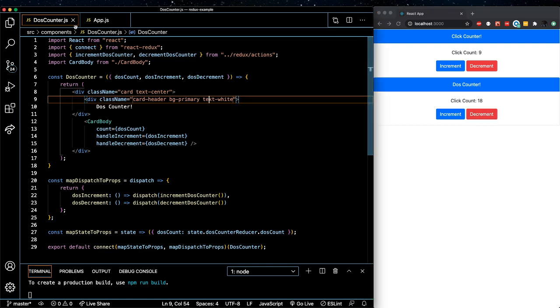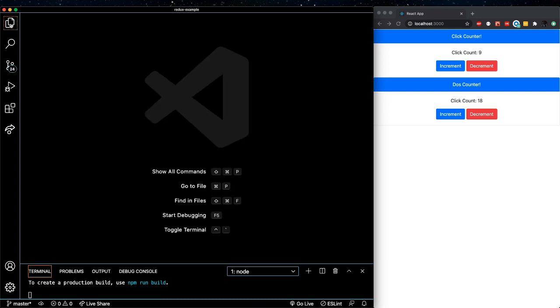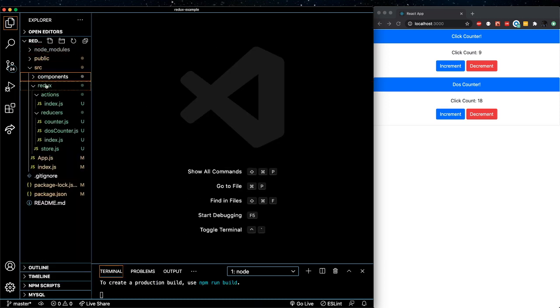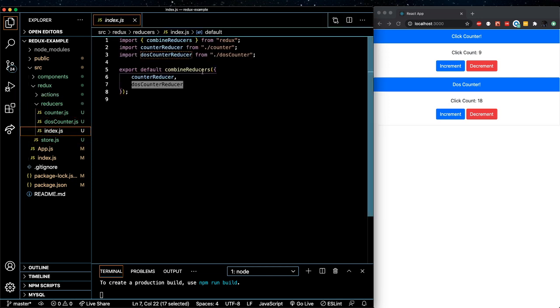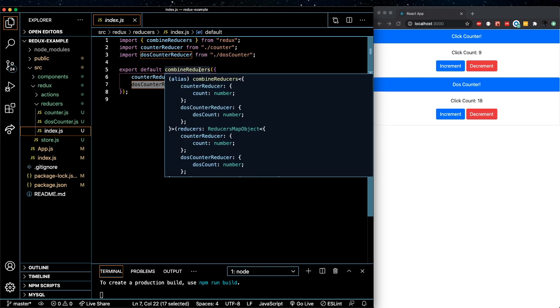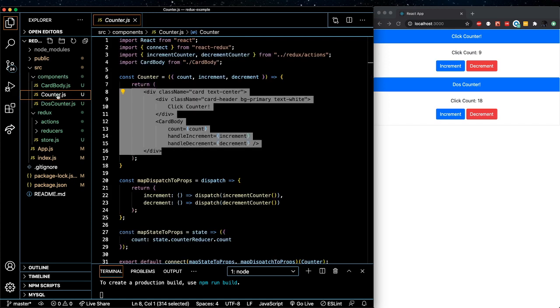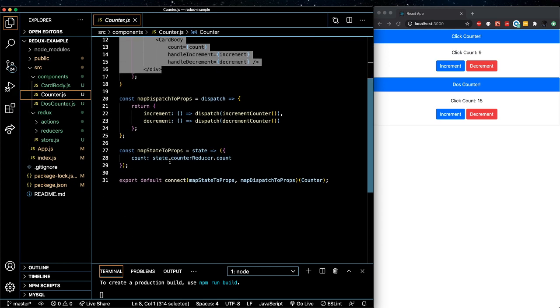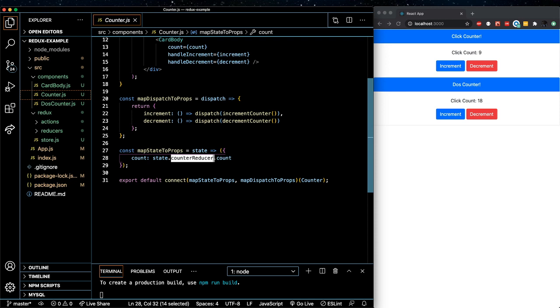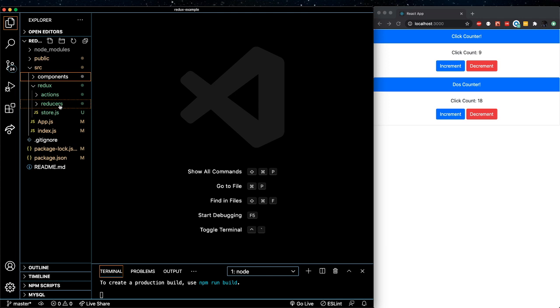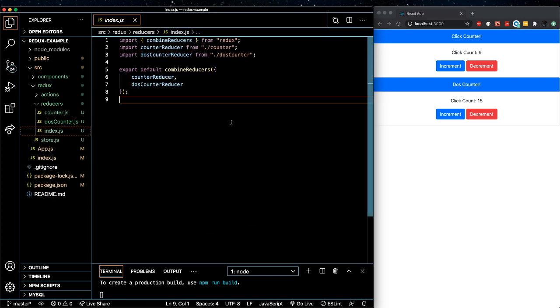Okay, so in this example, basically what I showed you guys is you have more than one component which are using more than one reducer. If you have more than one reducer, then you're going to use combined reducers. The only caveat to that is just make sure in your components, when you're using map state to props, you're able to refer to it by the reducer. Okay, but generally this is, I wouldn't say a rare case, but generally you will see that we have a single reducer per application, and you can see the reason as well.